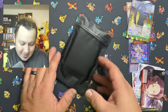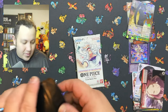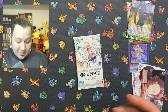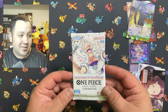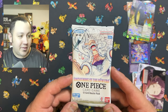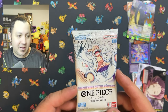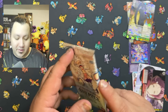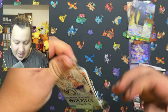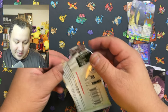And the bonus pack is none other than One Piece. One Piece as the bonus pack. This is a great anime, but after Netflix made the live action, it blew up more than it was before, and this pack was very hard to get. Awakening of the New Era. I'll tell you what, $10 easy each pack, and if you want it in a blister, it's even more. Let's see what kind of hits we can get out of this one. And that pull tab attacks again. These packs are from Bandai. Let's go.